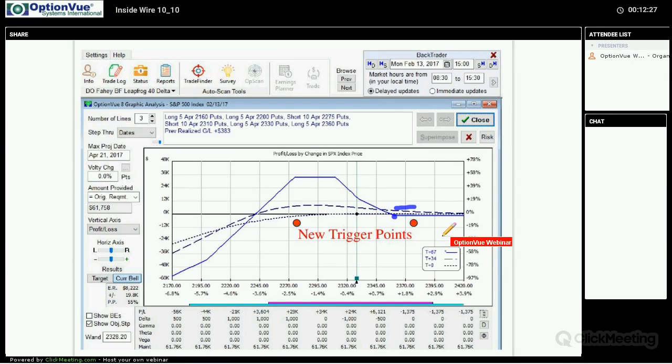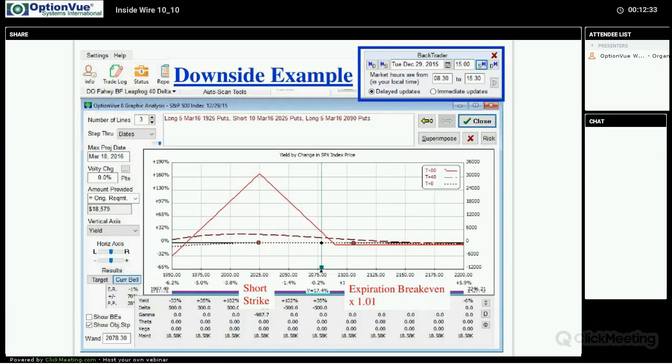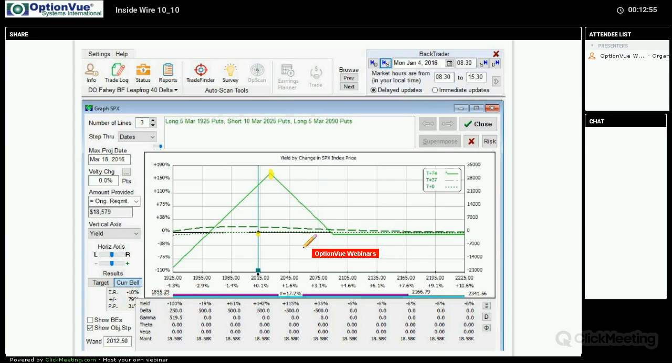Now, on the downside, what does it look like? Here we're putting on an initial position on December 29th. Here, let me change colors. We have our trigger points: 1% above the expiration break-even and at the short strike. We've scaled in half. Market goes down. It actually gaps through our short strike. Here we are. We're actually making a little bit of money.